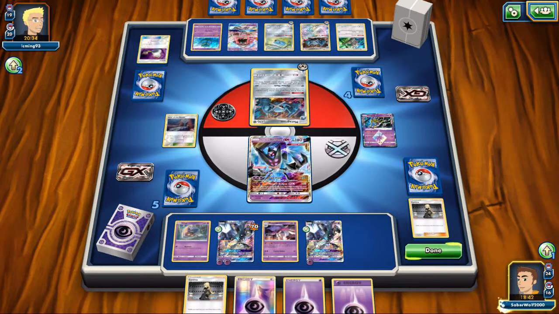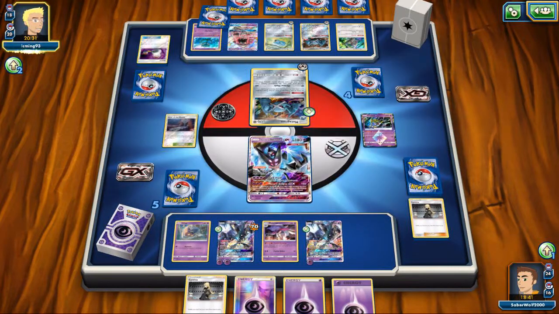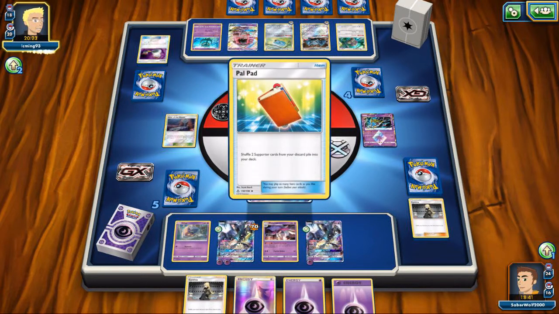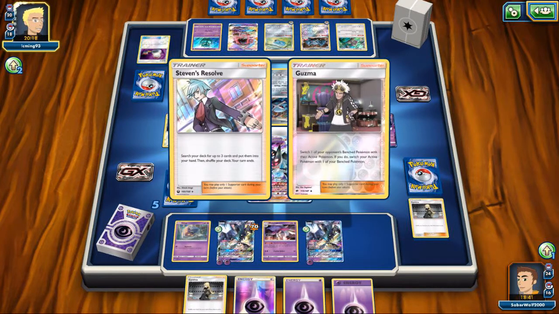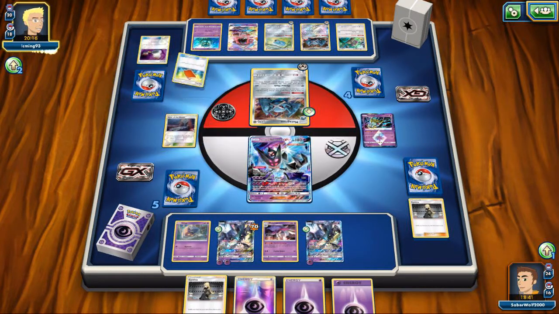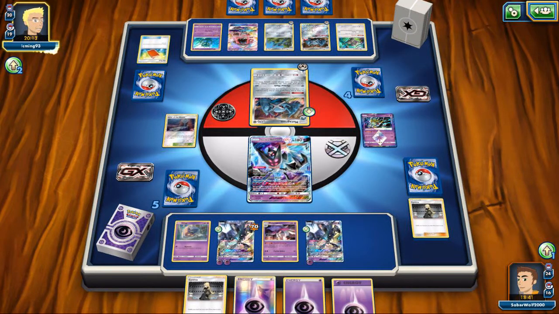So since I can't attack, the best thing I can do is just spread around the energies. I have a feeling he's going to Guzma one of the Necrozmas and kill them. So let's just put one over there too. I mean, next turn I have Psychic Energies in hand anyway, so if we're going to get the knockout, we're going to get the knockout anyway. And he is going to use Palpat, shuffle in Steven and Guzma. So hopefully he doesn't actually Guzma, but man, it really sucks.